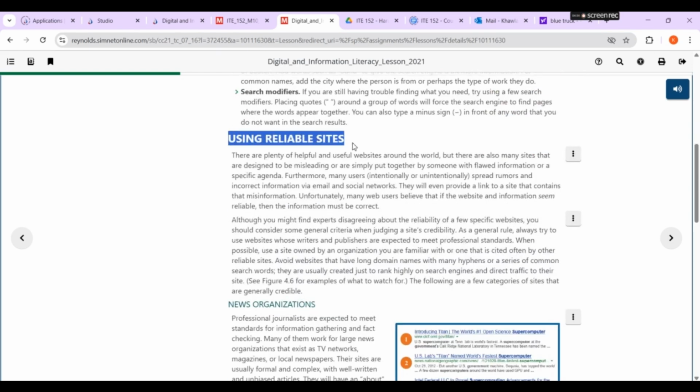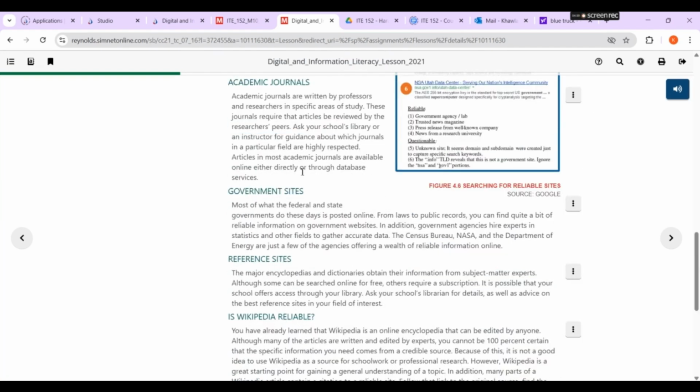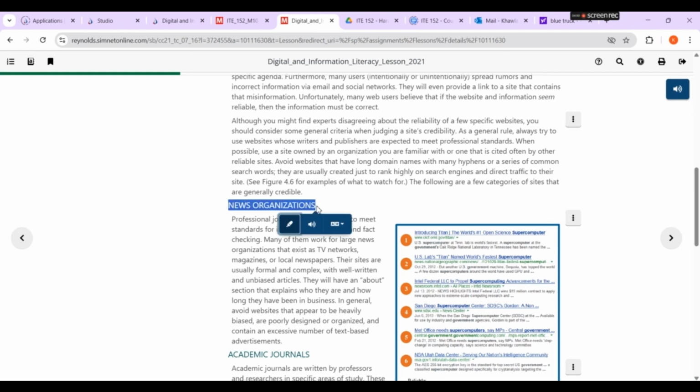Then you need to use just reliable websites. Like what? Like news, but not any news website. It should be some big companies or some very popular companies. So those companies, yes, you can take some information from them. I told you the best reliable website is scientific journals, but sometimes, for example, if you are a nurse and COVID comes, it was new. No one wrote about it, only the news. So you can go to news to check that.